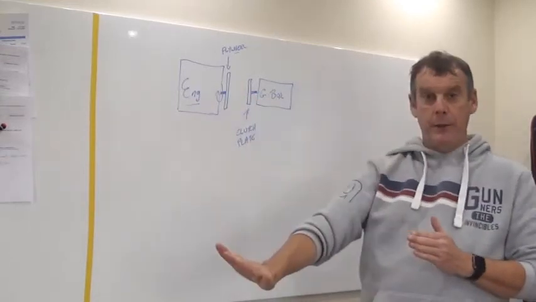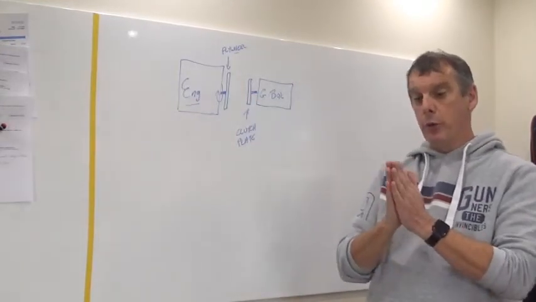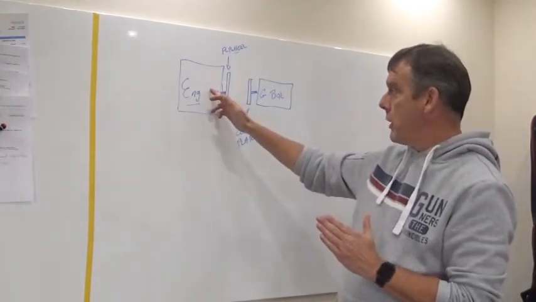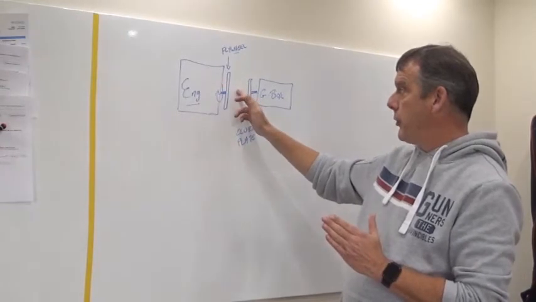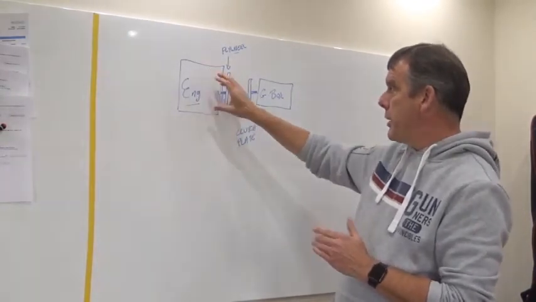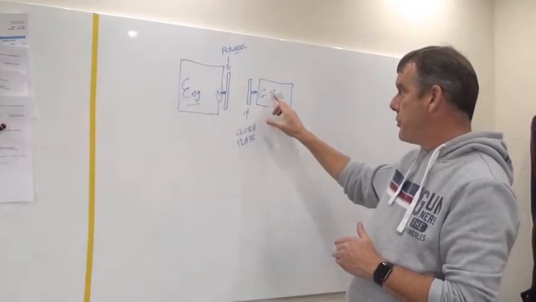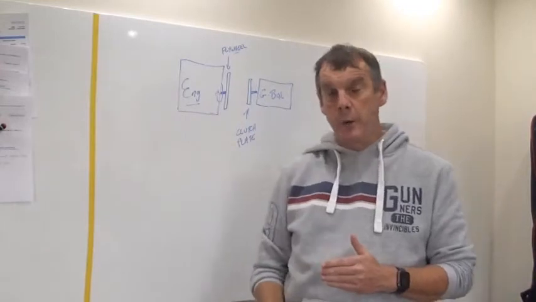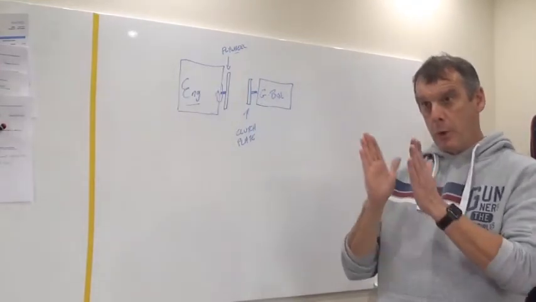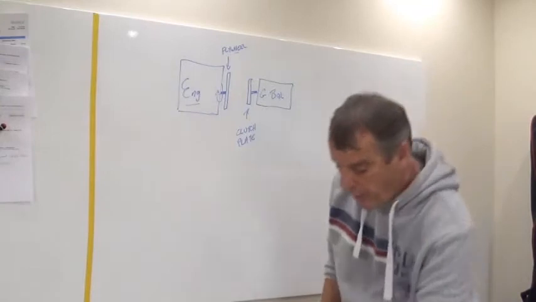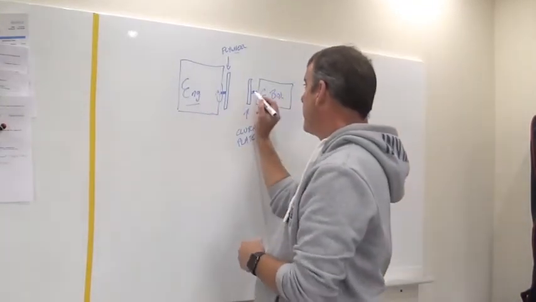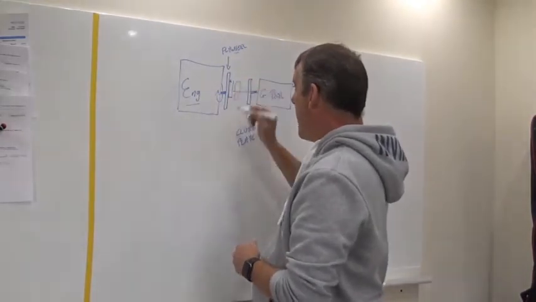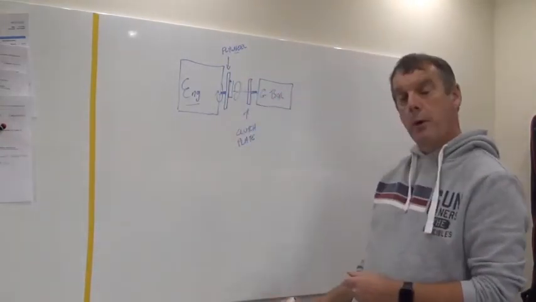When we push the clutch pedal down to the floor, what we're actually doing is separating those two plates. So although the engine is still running, by separating the two plates, we've disengaged the engine from the gearbox, so the engine cannot produce any drive going into the gearbox. That is all your clutch pedal is actually doing. We bring the clutch pedal up, we're bringing those two plates together. So this plate will come forward, and it will be touching there, and it will then be putting drive into the gearbox.